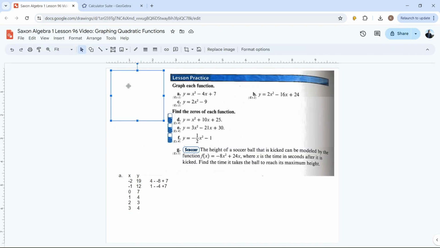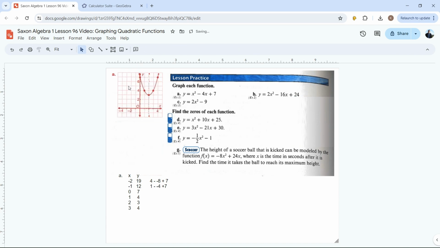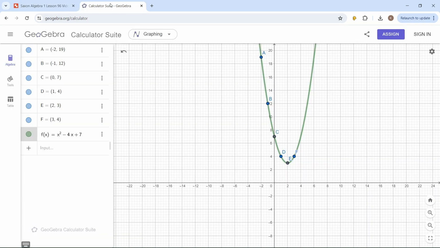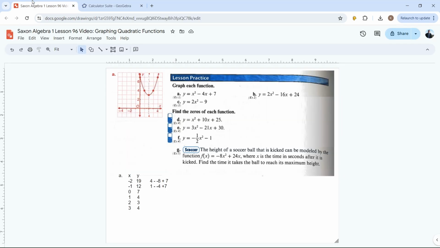First of all, this is what the book answer for letter A looks like. Notice that their graph looks a little different from this one because this one has a different level of zoom, but it is the exact same thing. They started by graphing 0, 1, 2, 3, 4. There's no way we could have known that we were supposed to graph those points. So you just pick a set of points to graph and see if they fit on your graph. If the y value is way too big or way too small, way too big is the bigger problem, right? If your y value is way off the chart, you have to choose a different x point. So sometimes there's a little trial and error involved.